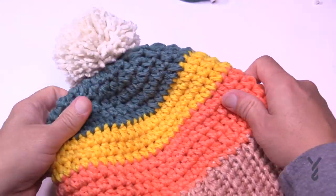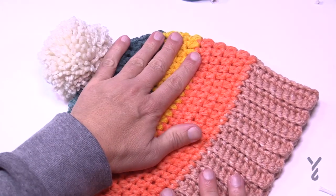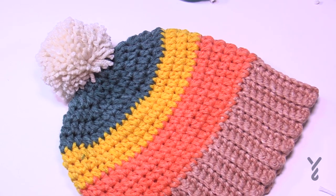And that's it for today. So this is the beginner's crochet hat. It's actually really neat. We did color play today. We learned how to crochet, and hopefully you have a beautiful hat at the same time.